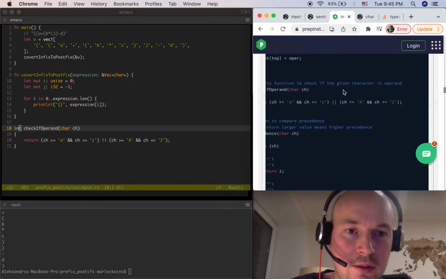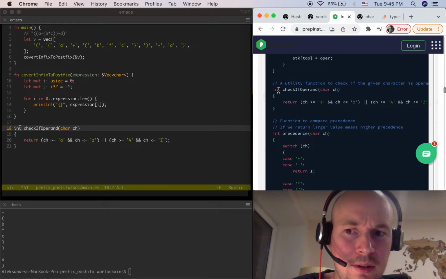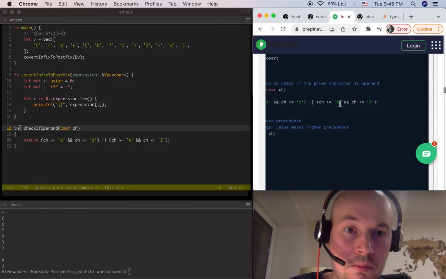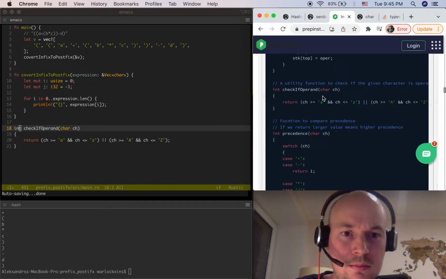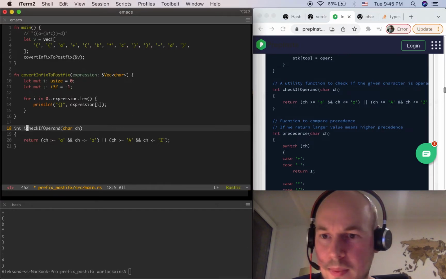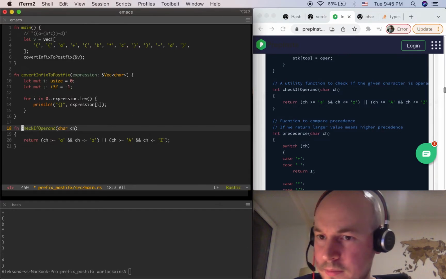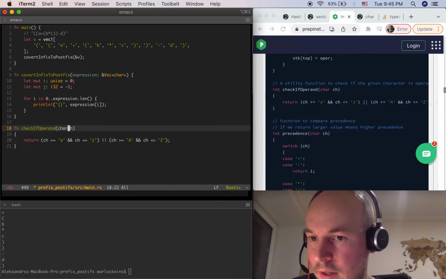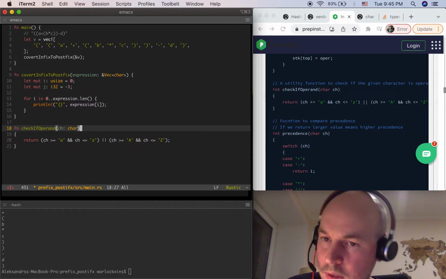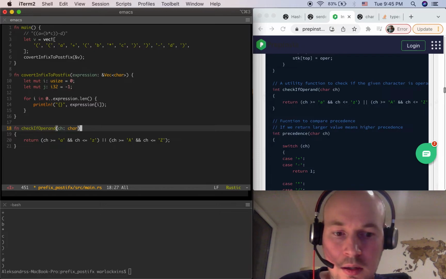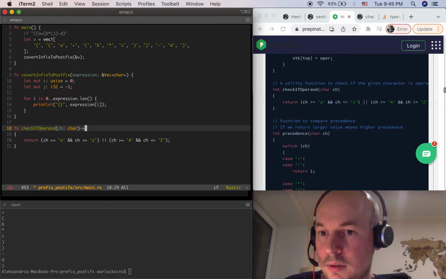So for some reason they have it as a thing that returns an integer. Oh, okay. So this is supposed to be fn. ch is going to be a char, apparently. And this is returning a boolean.